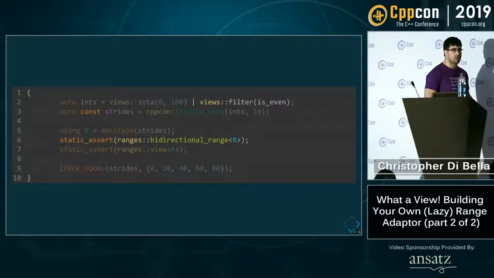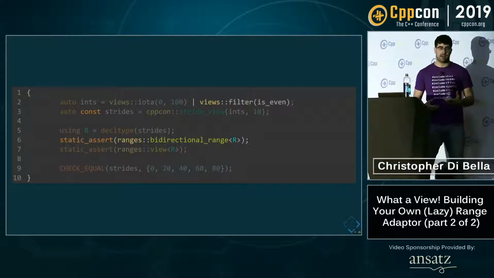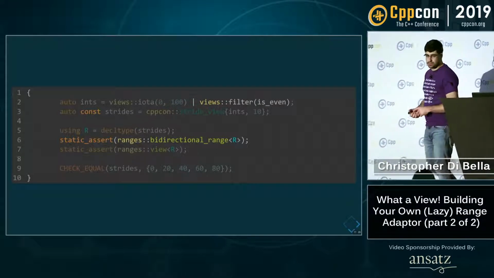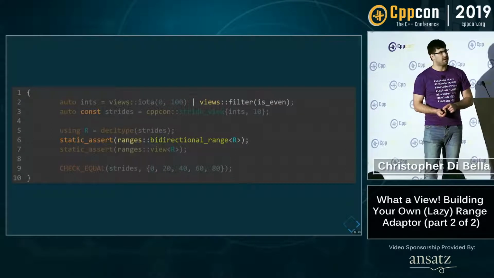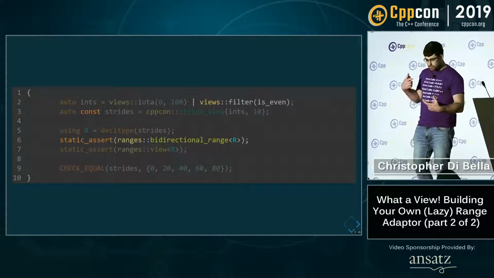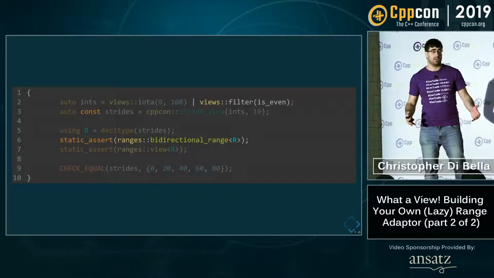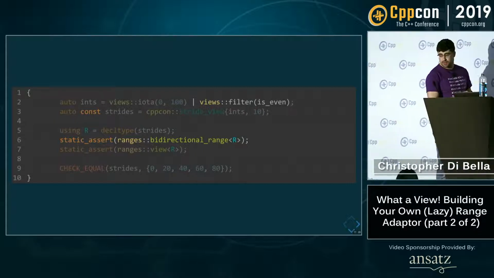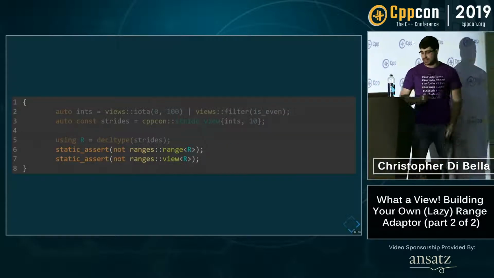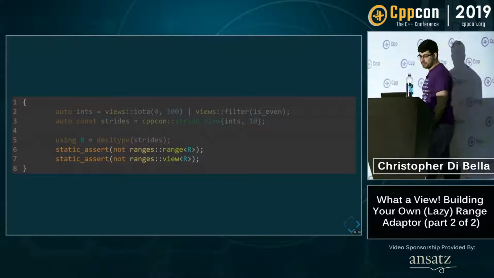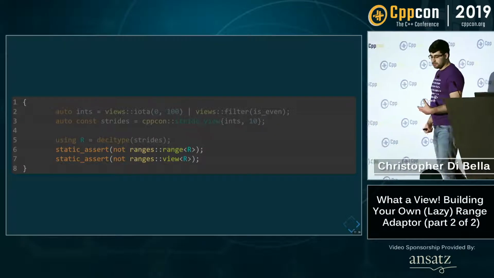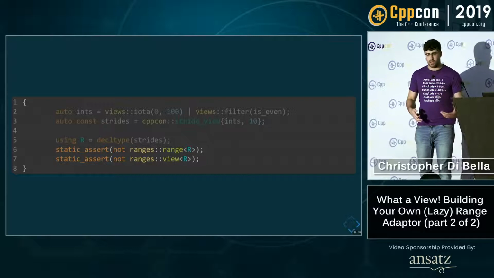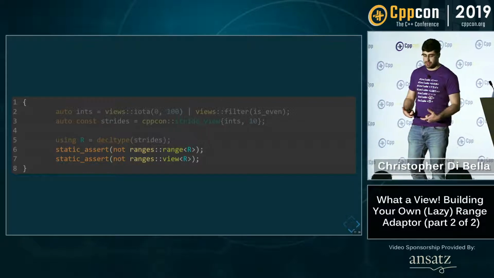Because begin and end are required to compute their iterator and sentinel in amortized constant time, what happens is the first time you call begin, it will perform a find_if_not, one of the two, and that's a linear operation. If we do it once and then return a cached iterator, that's going to be okay. But unfortunately, we can't even say that we don't have something modeling a range, because at the moment we have a const qualified overload of begin and end.